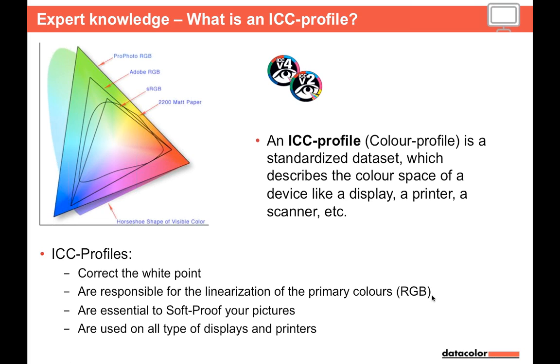That means to simulate the printer colors already on your monitor. If your monitor is calibrated, you can simulate the printout and you can see, that is what I can expect from that printer. That is quite interesting. But again, we will put that in another webinar because it would be too long for now. And those ICC profiles can be used on all displays and all printers. Even cameras can be corrected with that. So ICC profiles are a global standard.